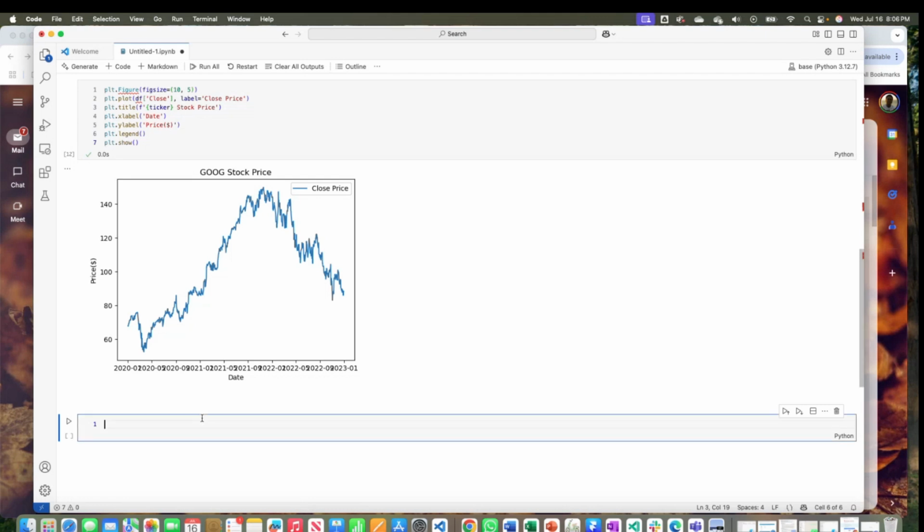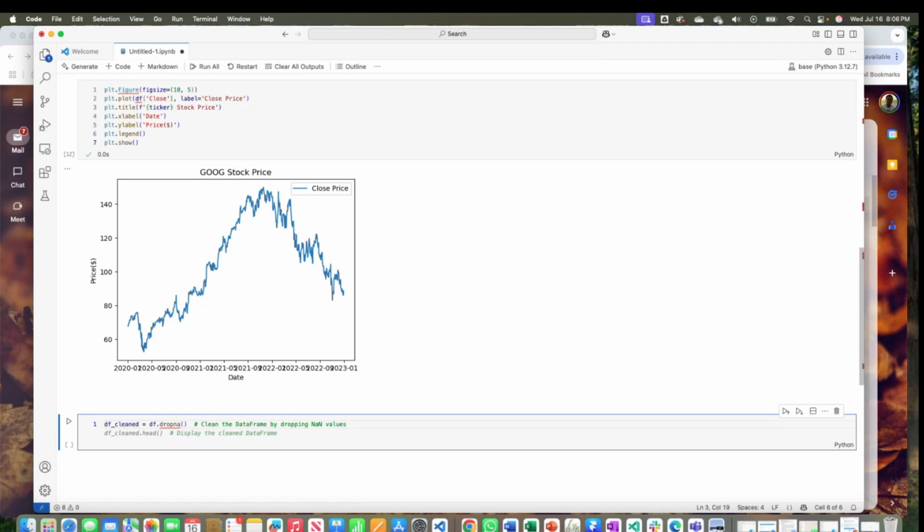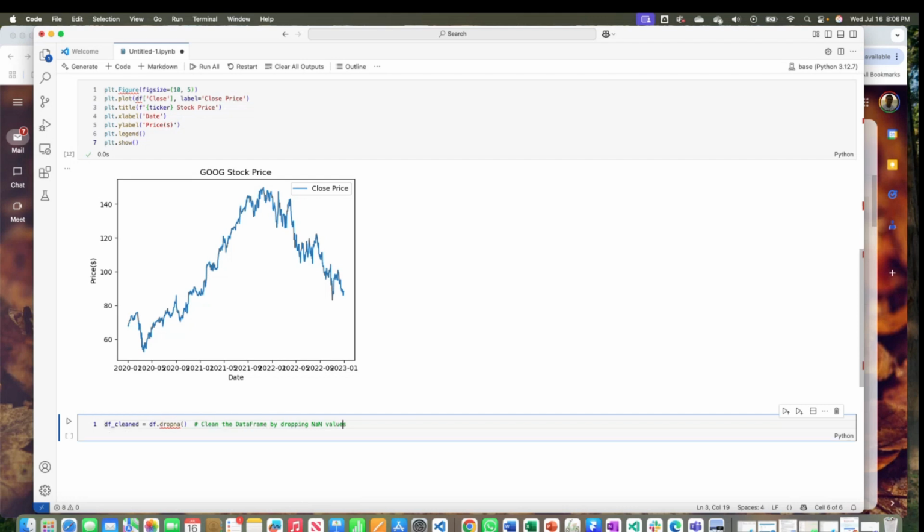For that, what you first have to do is clean the data sets, because it's possible that there are NaNs in there, since I already calculated some values. So df_clean is that. Let's put it as clean.